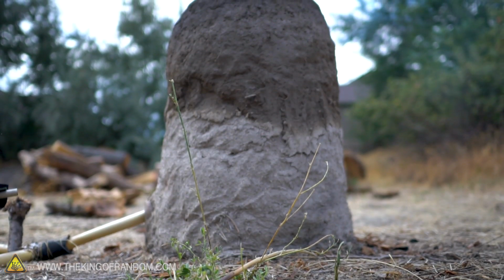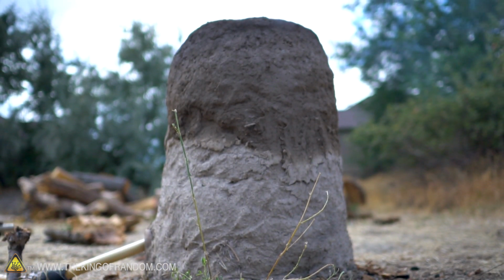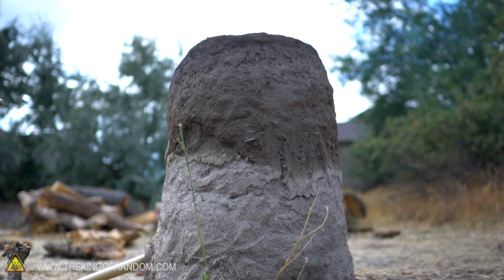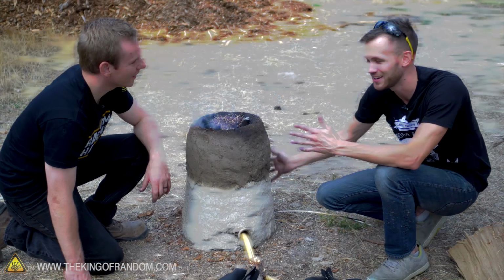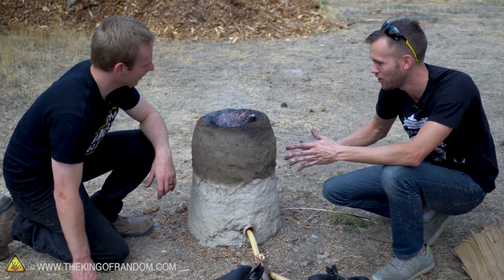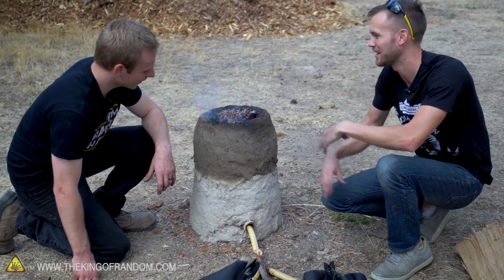So we've got this full. There's a little bit of wood down at the bottom. The top layer is pretty much all charcoal at this point, and then we have our first batch of iron oxide. It's not even slightly warm yet because not much oxygen is getting into this, so the fire is staying very low until we use the bellows to flood it with oxygen and just get it blazing hot.